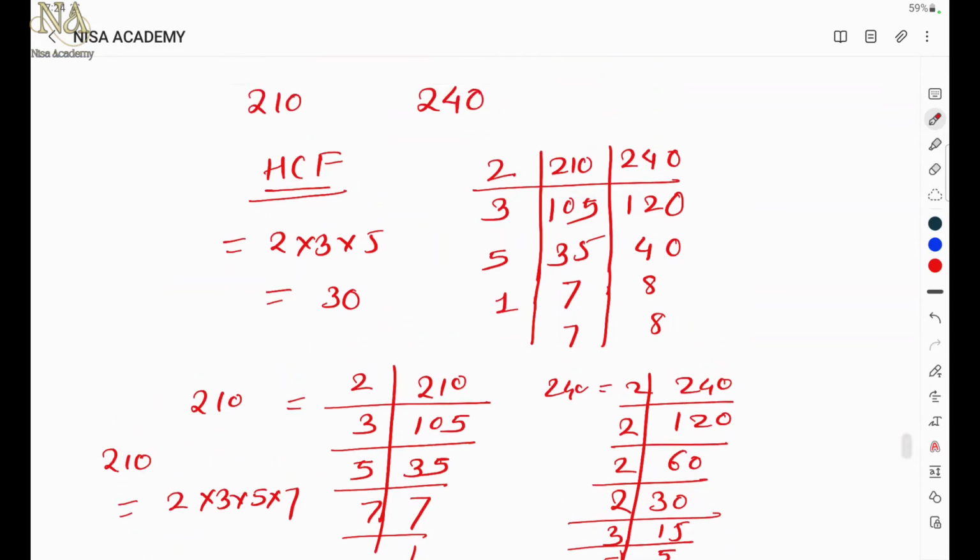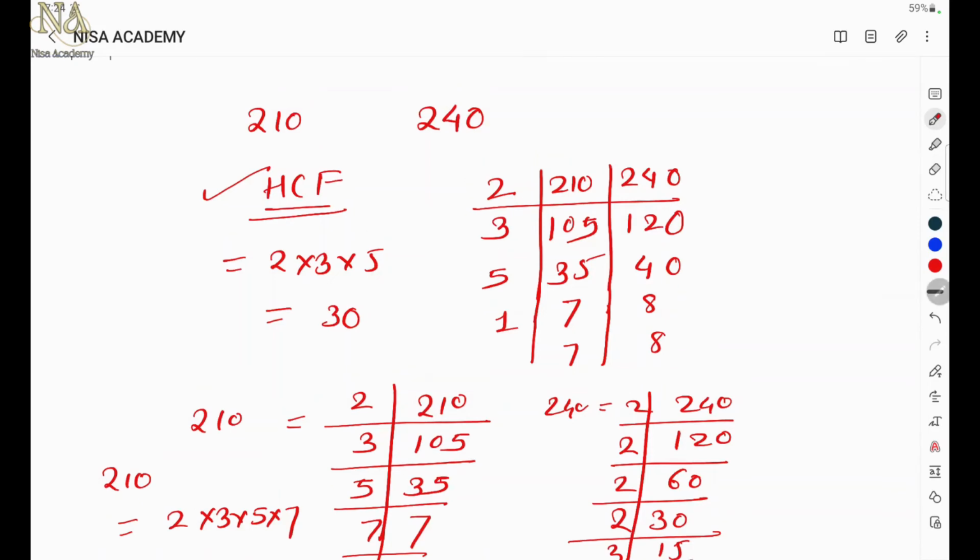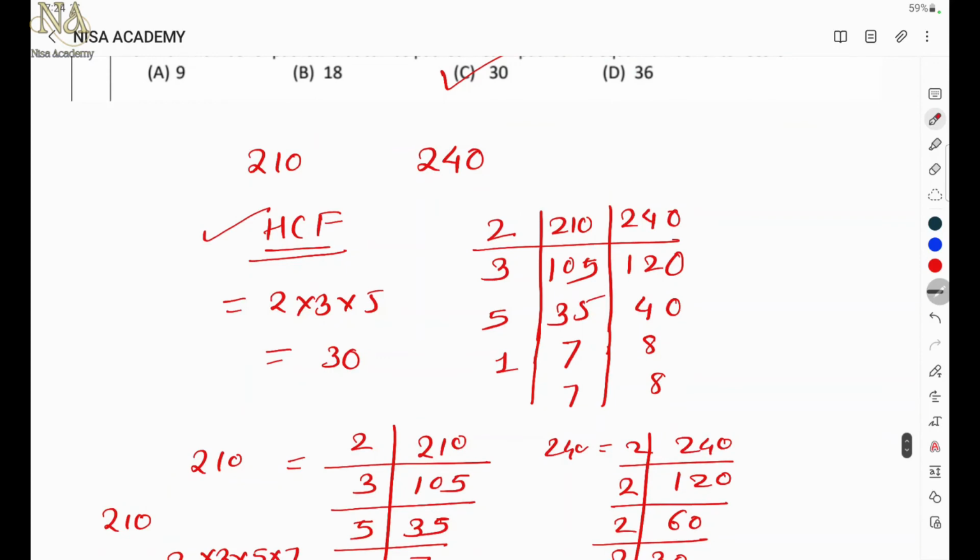Okay, so this method is also very easy, but you just have to remember, you can find LCM also in this way, but there you can just go on dividing whichever number divides a particular number. You don't have to see whether it divides both the numbers. But in HCF, what happens, you have to check exactly whether a number divides both of them, then only you can take. Okay, that is the difference between finding the HCF and the LCM this way. So just remember, you have to take only those numbers which can divide both of them. So this is how you can find.